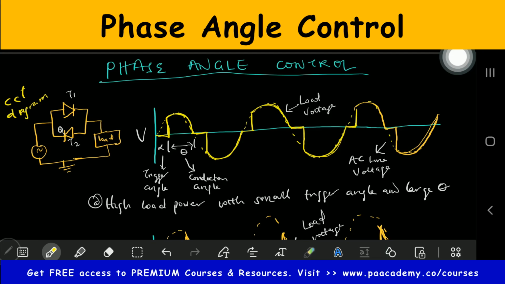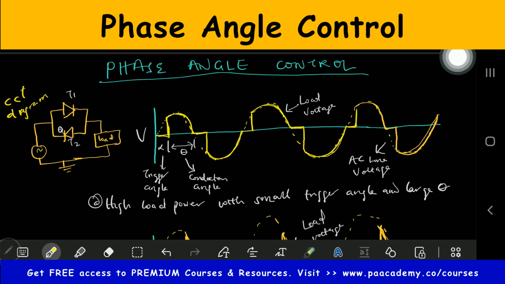Alright, so with that being said, now let's look at phase angle control. Basically, in this video, we are going to be looking at the circuit diagram and the waveform and some other information as far as phase angle control is concerned. Phase angle control is one of the AC controllers. For example, we have the phase angle control, and we also have the integral cycle control, which is the on or off control. This particular video will be talking about phase angle. In the next video, we are going to be looking at the integral cycle control.